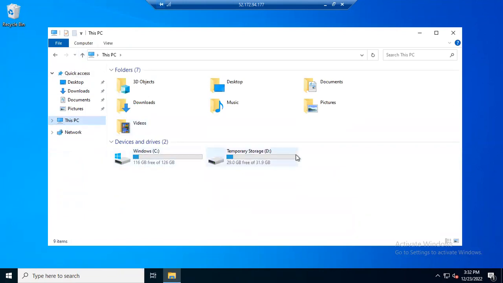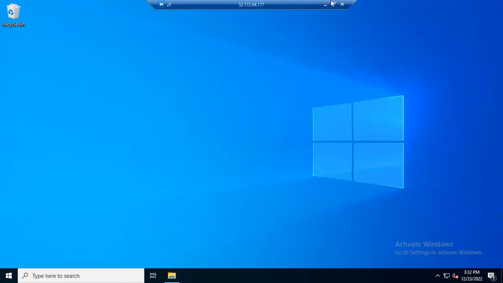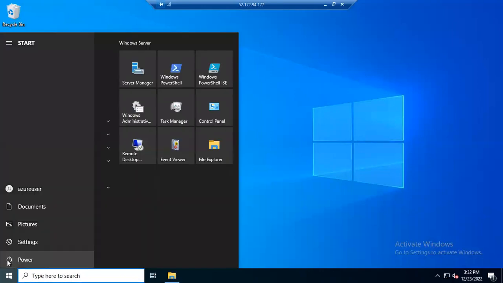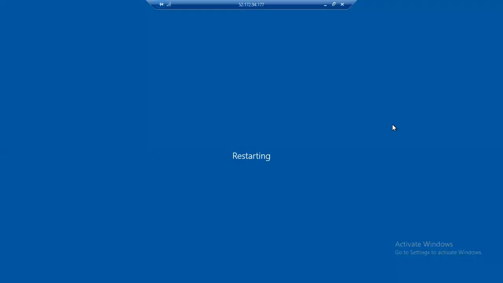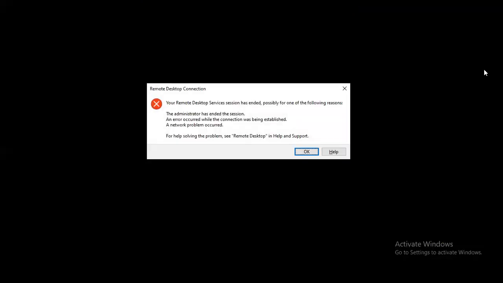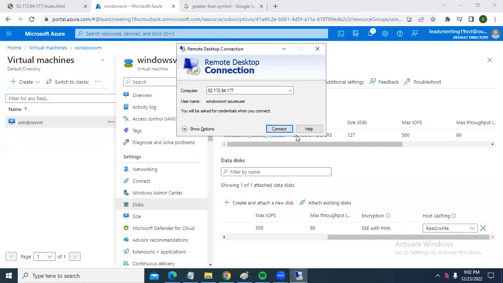So restart after the attachment. Actually, before that I have to do it. Power, restart it. While it was stopped, I had added it, that is why it is not recognizing.